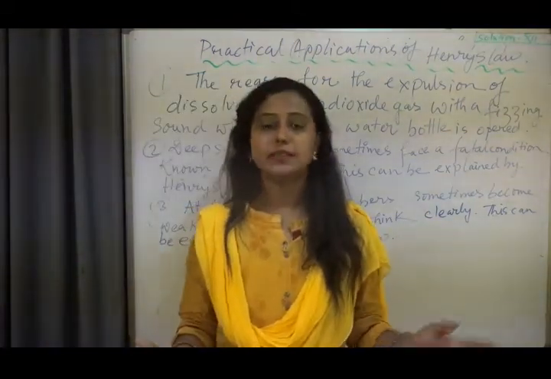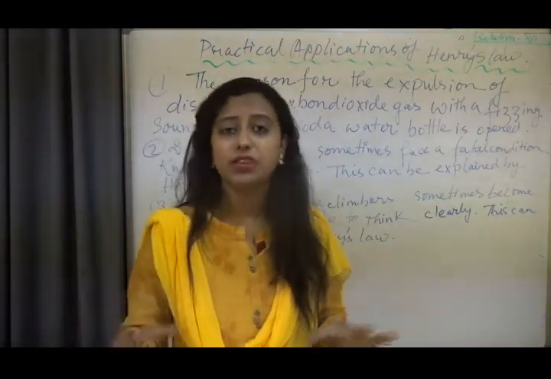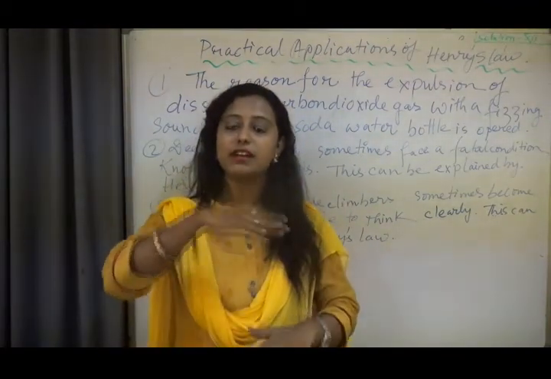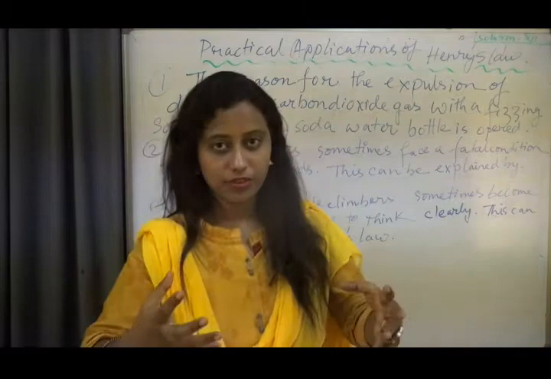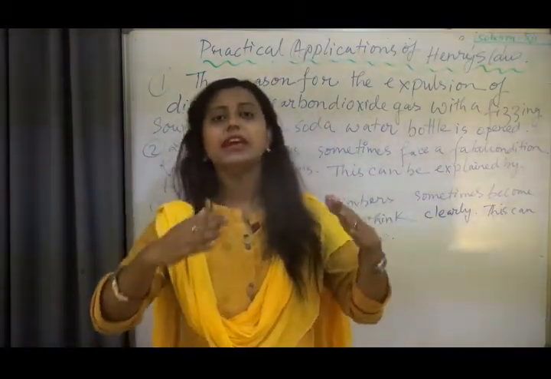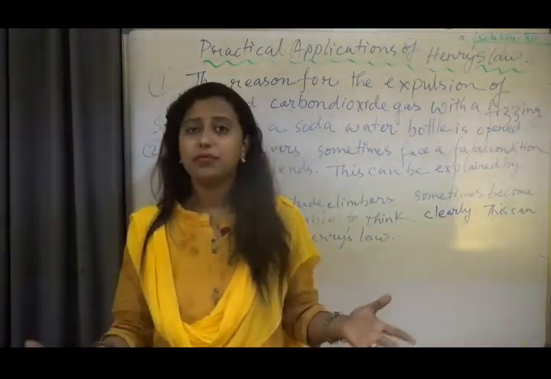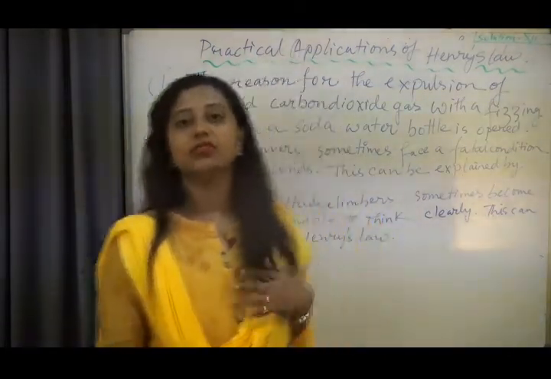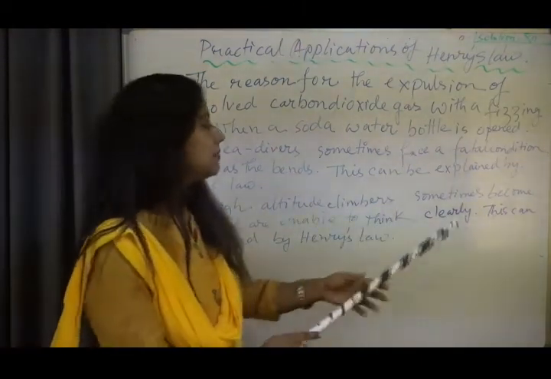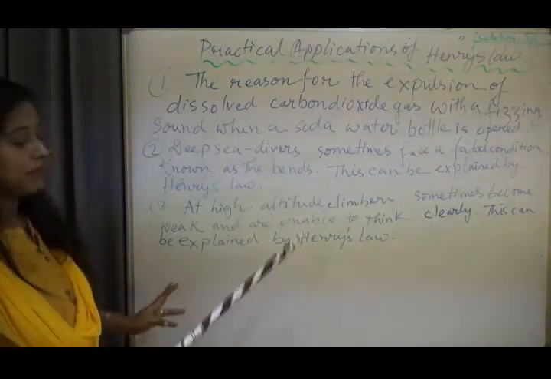So this is also an application of Henry's law. But if the scuba diver rises up from the deep sea to the surface of the ocean slowly, with pauses at certain intervals, then that fatal condition can be avoided, and that accident can also be avoided. And the next one is that high altitude climbers become weak and are unable to think clearly. This can be explained by Henry's law.